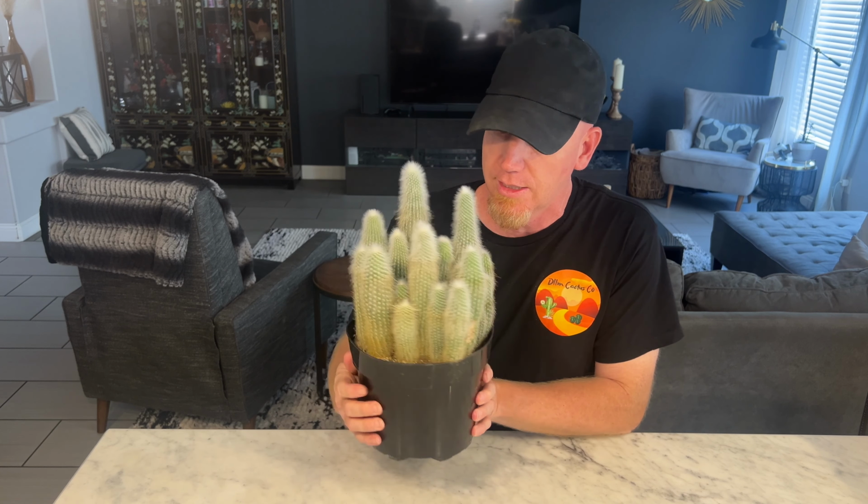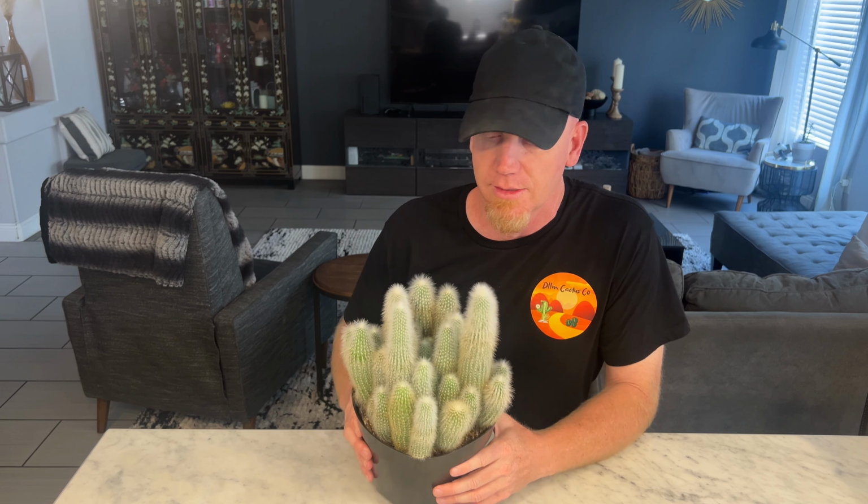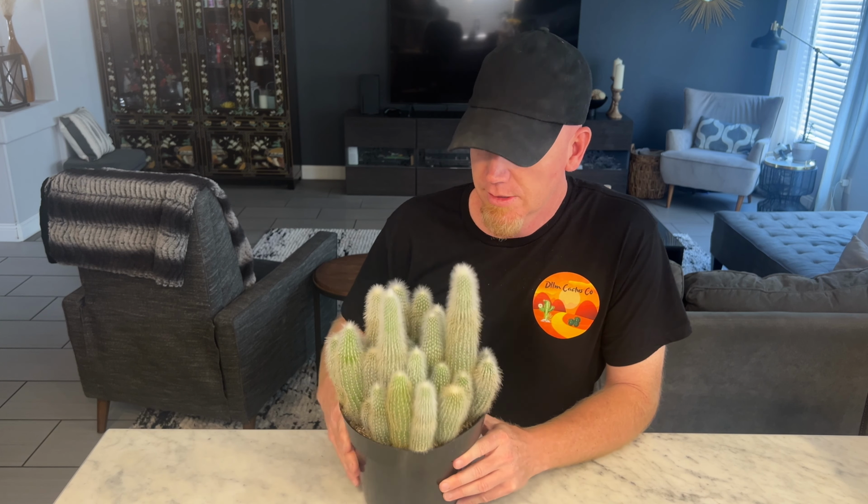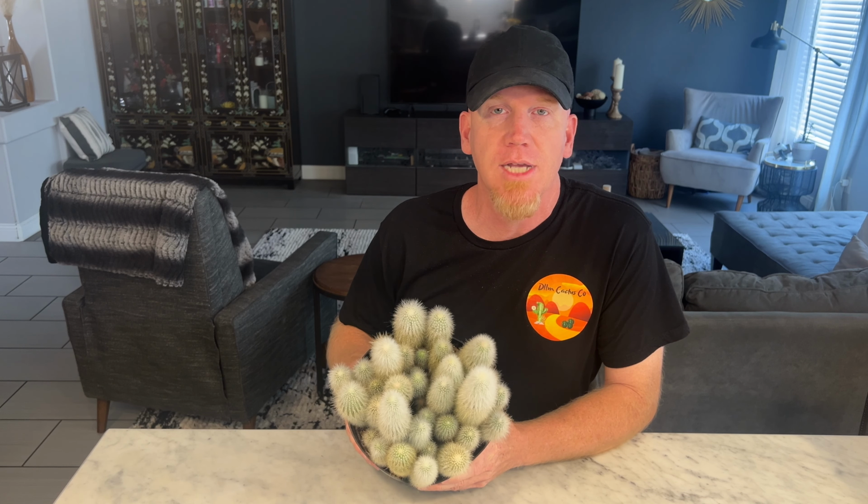Knew they were Straussii, no label. But the Altman Plants guys were there. I asked them, is this the same price? I said, these are silver torches, right? And they said, yes, but we've never seen anybody put that many into a container. But they honored the price, and I'm interested to see how many Straussii we get.